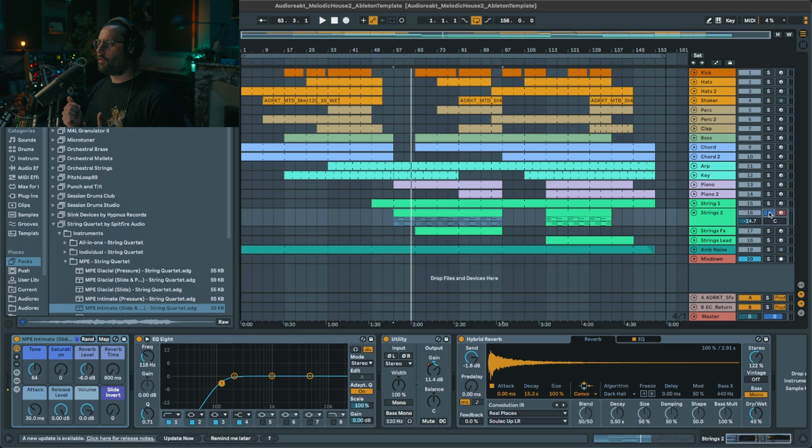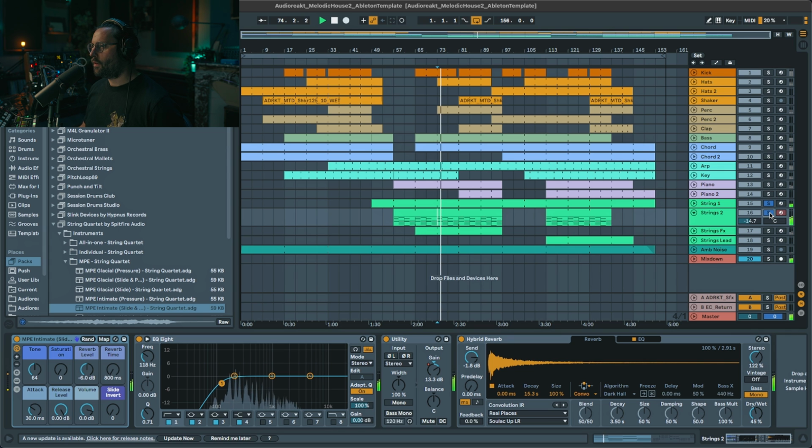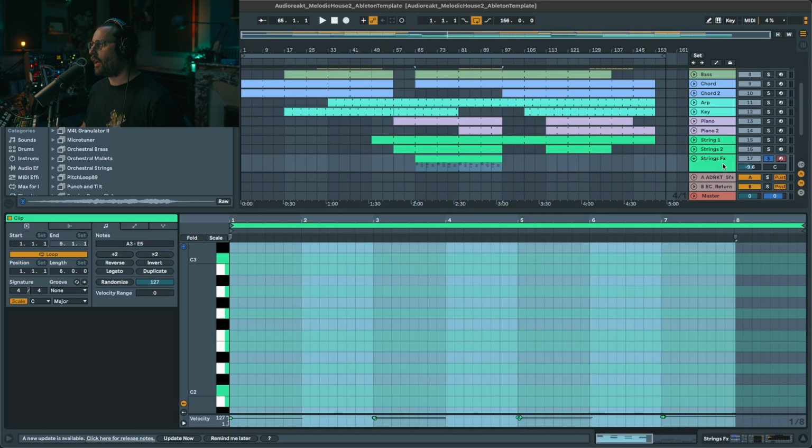This one I was almost going to remove, to be fair, because the mix is pretty rich. But I felt it adds something. To be honest, I feel like it's almost the same purpose as the Chord 2. You see that the Chord 2 is here to support the Chord 1. And I feel the same, the string 2 is here to support string 1. Yeah, it just sounds great on the track. It is very subtle, I reckon, but I swear I wanted to remove it and I was like, no, something is missing, so yeah. And so here is a string FX.